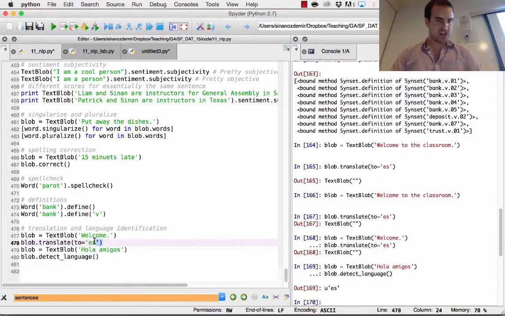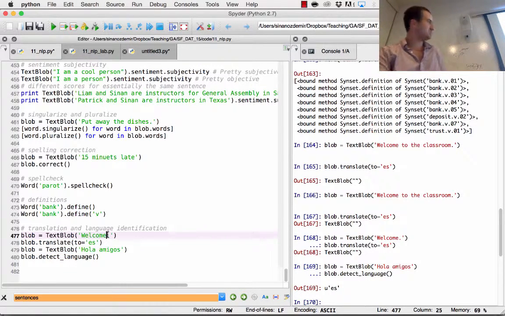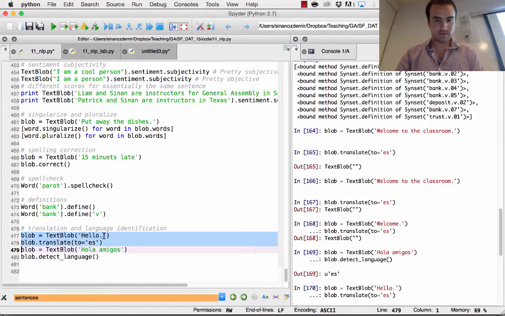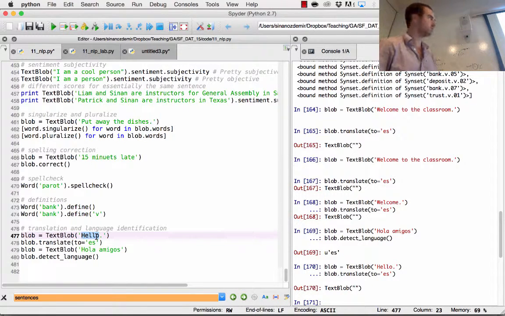Well, that one was anticlimactic. But it knows Spanish as well. It knows not just English. If I say hola amigos and I say detect language, it will say ES for Espanol. So it can do basic translations. It usually can do basic translations, and I'm very mad that it's not doing a basic translation. Hello? Why are you not? Well, so that's the second blunder of the night. The word tree not working, and now it not knowing Spanish as well as it was supposed to know Spanish. We talked about this.